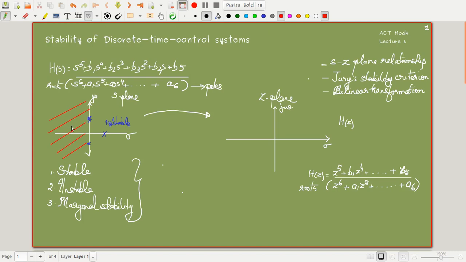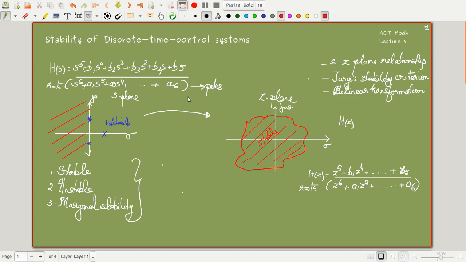So now if it is possible to map the left of the imaginary axis of the S plane onto the Z plane, then what can we say about the system? That means we can say that the system is stable. So if we are mapping the left of the imaginary axis to some region like this, and we say that this is the area where the left has been mapped to, then we can say that if all the poles of the system are inside this region, then the system is stable. Okay, that is what we are going to do.